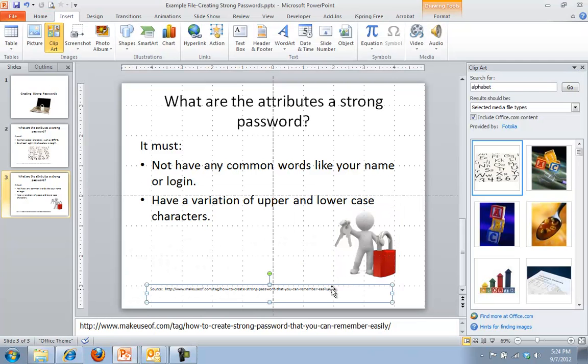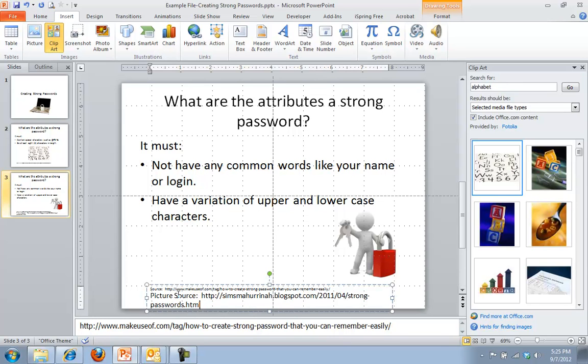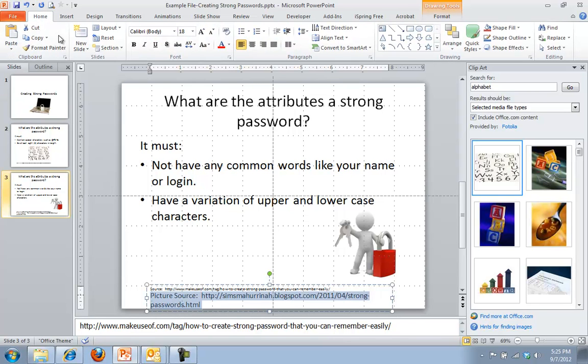I've already got a box down here that has a source for some of the content, so I'm going to write picture source. I could write photo source, and I'll go ahead and put that in there. Now that's obviously way too big, but I'm going to go back here to the home tab and make that about 10 point, and then I've actually sourced that.